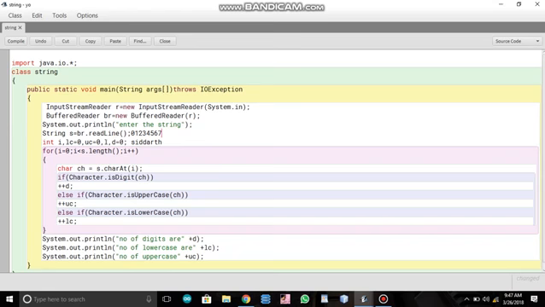If it is a digit, it will increase the counter by 1 as d plus plus. And this function determines whether the letter is uppercase or lowercase. If it is uppercase, it will count the number of uppercase letters with this counter, incrementing by 1 at each step. And if the character is lowercase, this is the lowercase function, lc plus plus. This way, it increments the counter by 1, and then it displays the number of digits, lowercase letters, and uppercase letters.